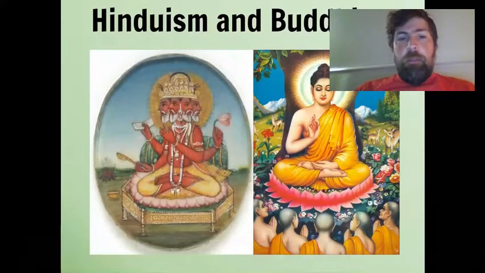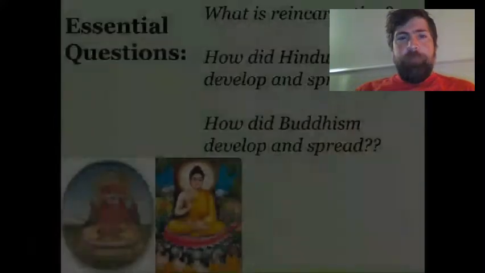This is a screencast all about two major world religions, Hinduism and Buddhism, that both come from South Asia. The image that you see here on the left is an image from Hinduism, and the image on the right is an image from Buddhism. This is going to be a fairly quick overview. The video won't be short, but it's really hard to get everything about a religion into one video. So this is like the basics.